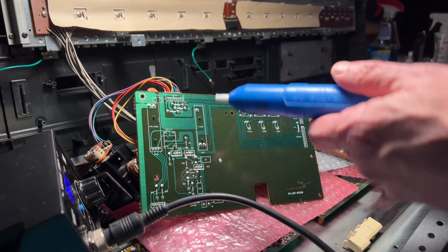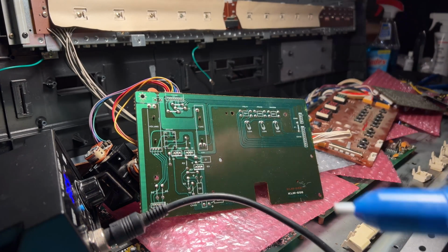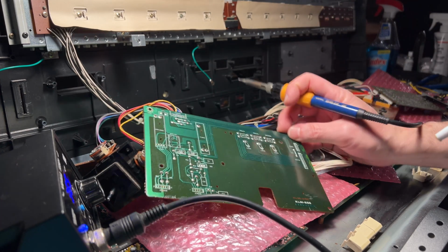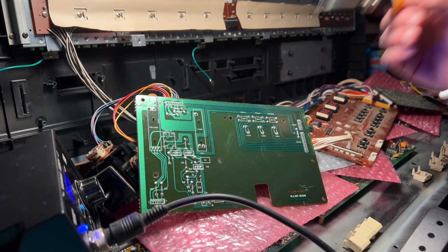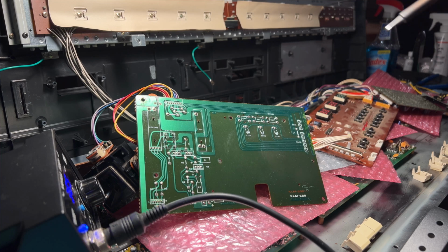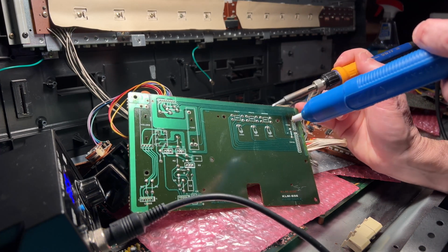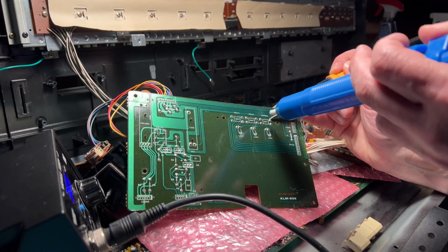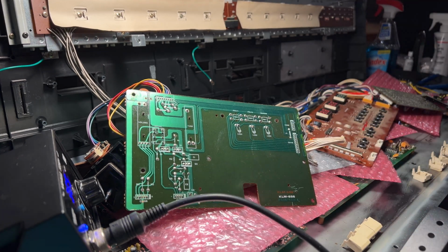So what I do is I use this solder sucker, and what I have found is that this is not terribly difficult to do. Sometimes solder sucking ends up being very, very challenging. But when I've done it in the past on these keyboards, the solder has come off pretty easily. So I'm just gonna try to show you how I go about it. Just heat up the pad here, and then put this guy here, and poof. And yeah, it comes off reasonably well.